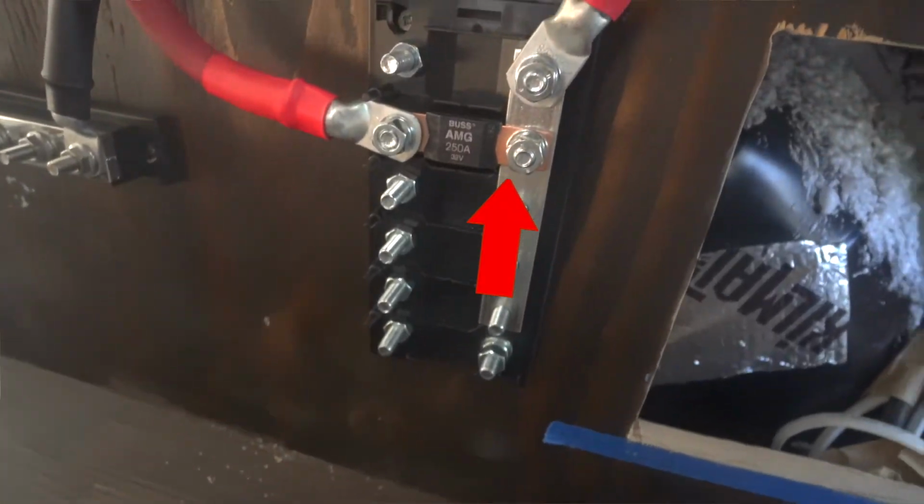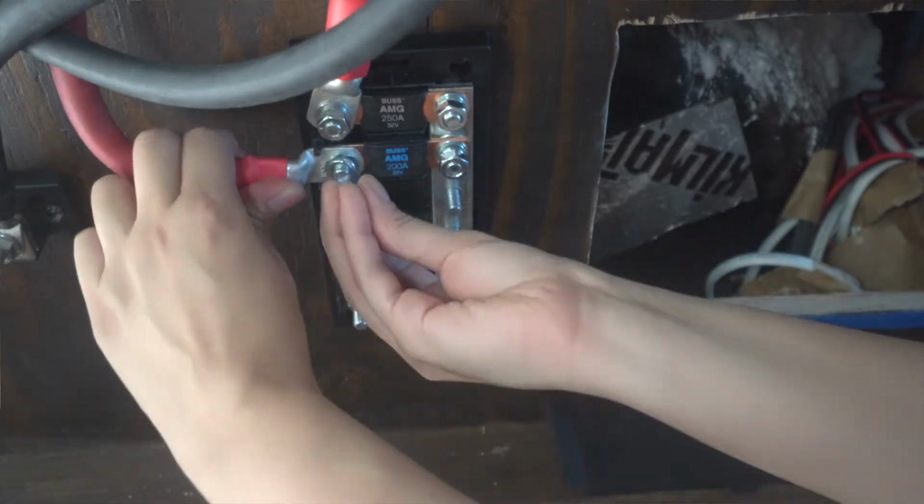A little update, I did a little switcheroo with my mega fuse holder. Before, I had my battery wire connect to the side where that copper strip was without a fuse, and I decided I wanted a little extra protection, so I added a 250 amp fuse to it, and now I have a little extra protection in my system, so that makes me feel a little better. I know I wasn't able to accomplish more than just this, but to be honest, this was the heaviest part of it. So now when I get my distribution panel connected, my charge controller for my solar panels connected, it'll be easy peasy lemon squeezy because it's already set up.